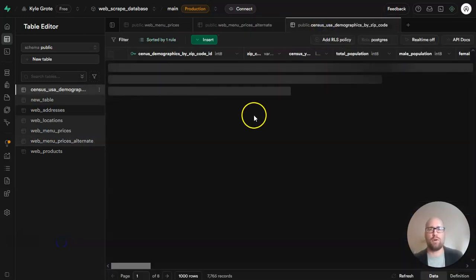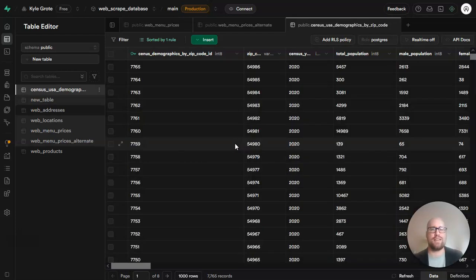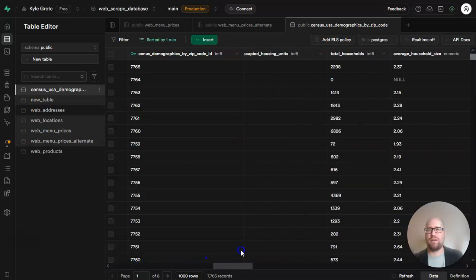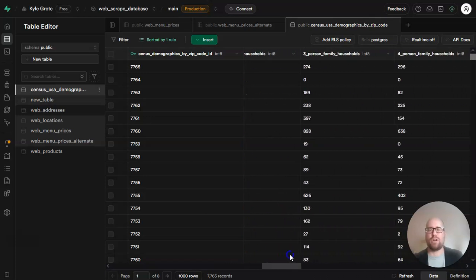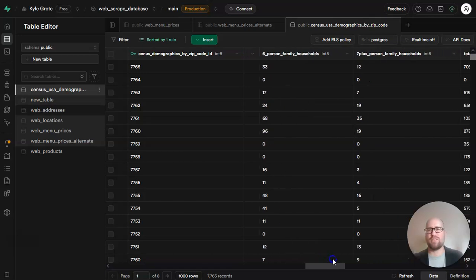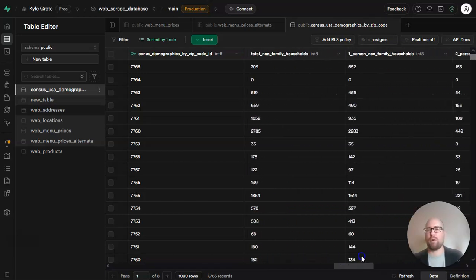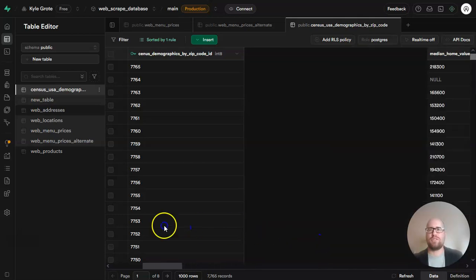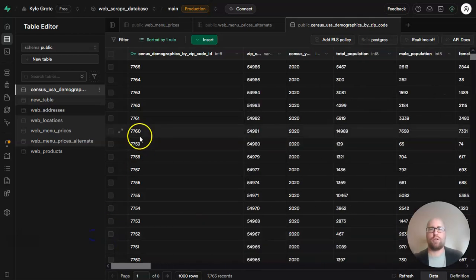We have census data for every zip code in roughly 10 to 12 states, which is any state that has a Mountain Mike's or Westside Pizza in it. It'd be easy enough to get all of them. I think there's 30 or 40,000 zip codes in the US, so it wouldn't be too big of a deal to do that. But a lot of this data is also available through visualization software such as Tableau and Power BI. So we just have the data for those 10 or 12 states that they're located in.